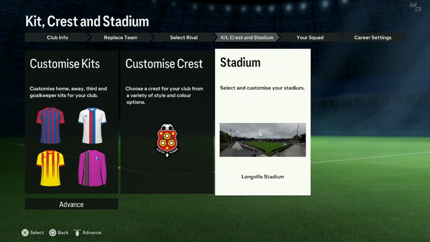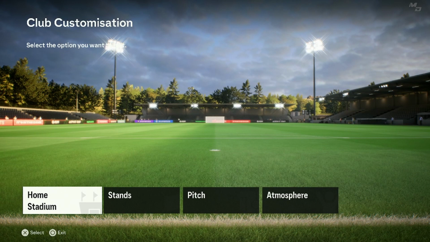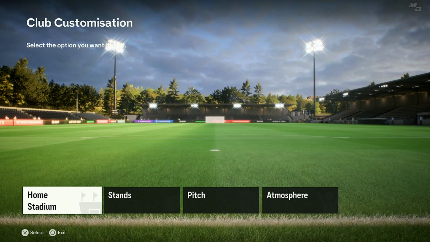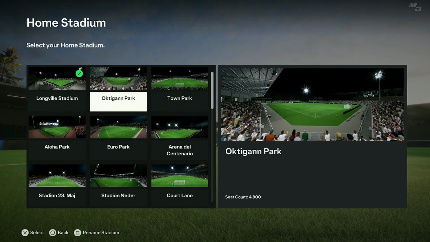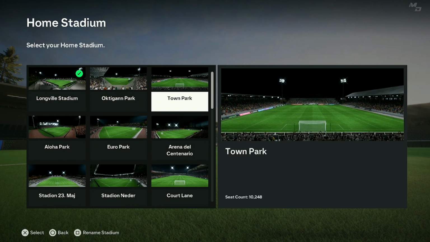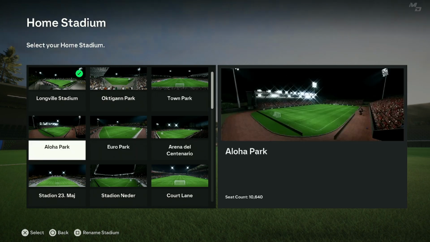In terms of the stadium, I don't even know. Let's see what the options are for the stadium here. So select the options you want to edit. All right, let's see what's going on here. It does Autumn Park. I want it to be somewhat of a really nice stadium, though. I don't want it to be too basic, you know.